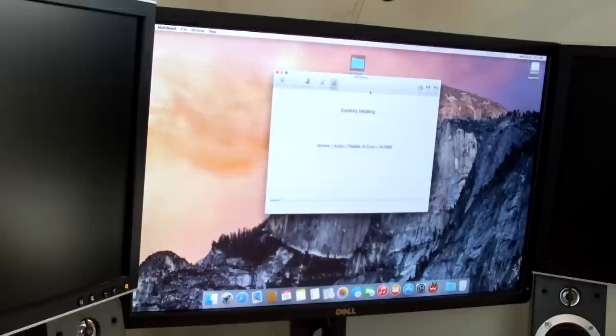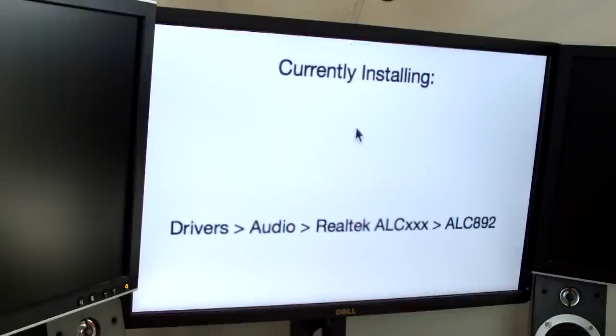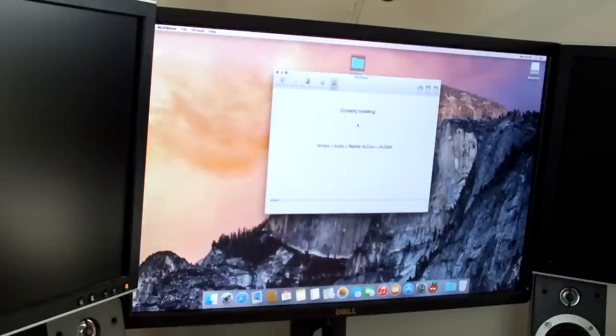I think this is going incredibly well so far. I'm not sure how long this is meant to take. It tells you exactly what it's installing, which is good. It's currently installing the audio drivers. And I do have audio plugged in, so I will be able to hear if it's working or not. And one thing I will do is also plug in network to see if networking is working. So I'm going to pause the camera and obviously resume when this finishes.